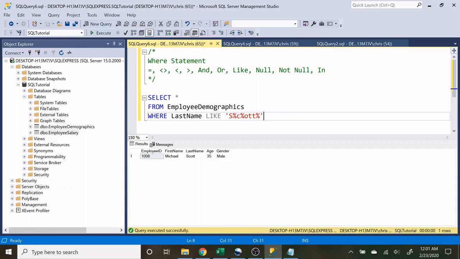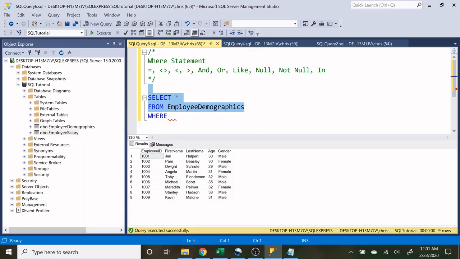And as I said before, you can use like with numerical data as well, but for demonstration purposes, I wanted to use text data. Let's get rid of this really quick. Let's look at our entire table. And I wanted to show you how to use null and not null. I can't really show you how to use null because I do not have any null fields. I could easily update this table and make one null, but that's in a future video where it's a little bit more advanced, where you can start altering your data.